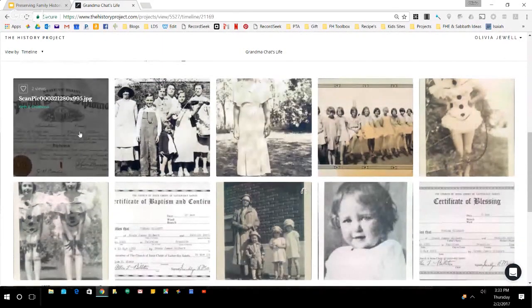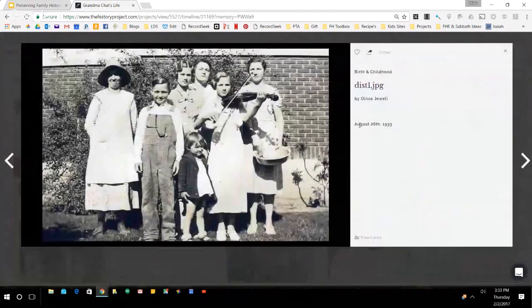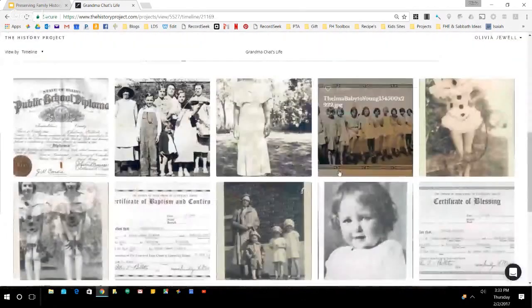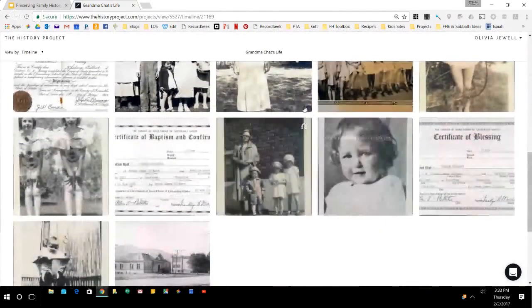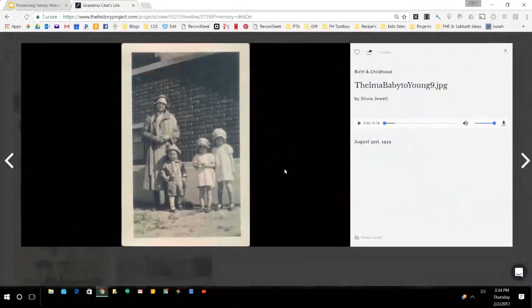So you can see I've got my documents here and a photo. Photos, I haven't gone through and updated all of them, but I did a guess on the date, an approximate year. It shows who uploaded it and contributed it. Something that I think is super neat is this little headphone here. What that indicates is that there's an audio recording attached to this picture. So what I did was I had my kids take some of the quotes I had gotten when I put this book together, and this one was from her. This was a quote from her when we interviewed her about her life at one point. And so I had my daughter record it. You can hear just an example.